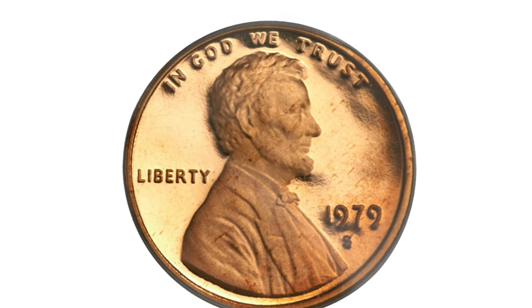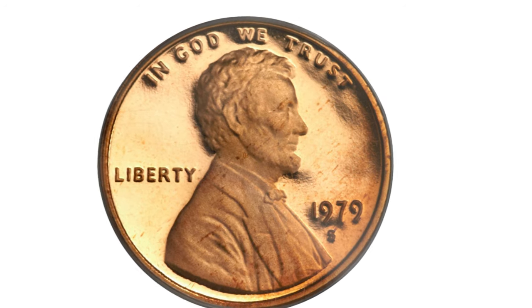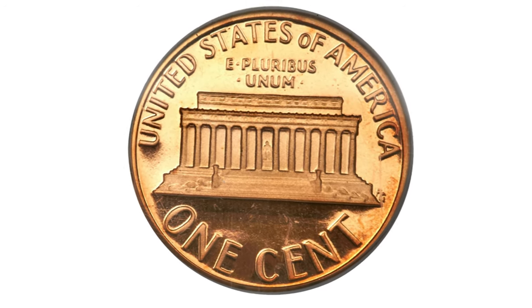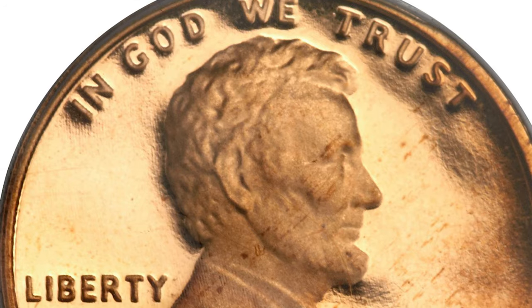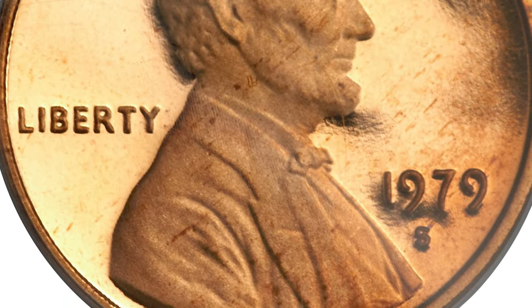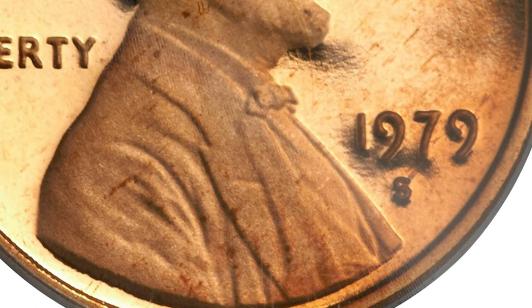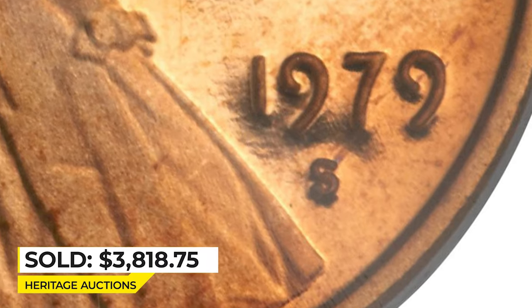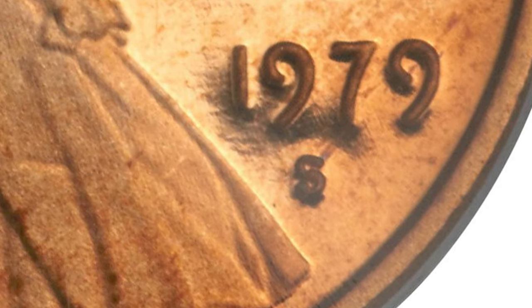When it comes to Type 2, the latest sale was realized in 2013. This is a splendid and sumptuous Lincoln cent proof, perfect in preservation, with bright golden orange obverse fields ceding to sunset orange near the date. This PR70 Deep Cameo example ended up selling for $3,818.75 at Heritage Auctions.